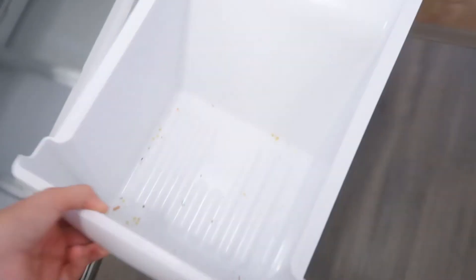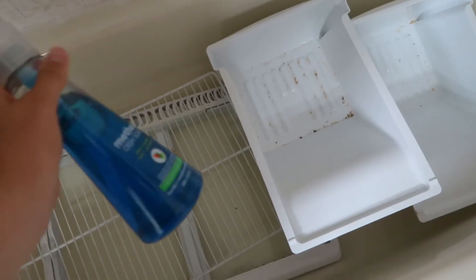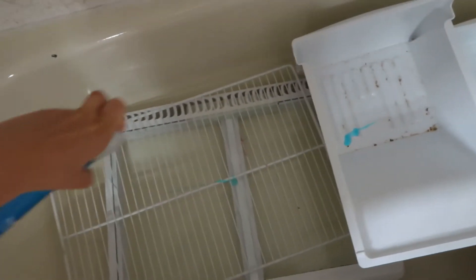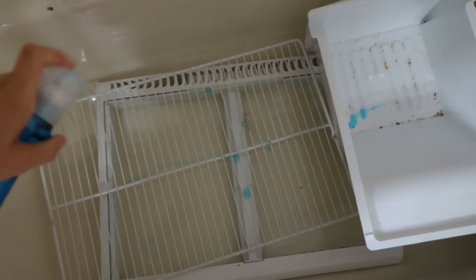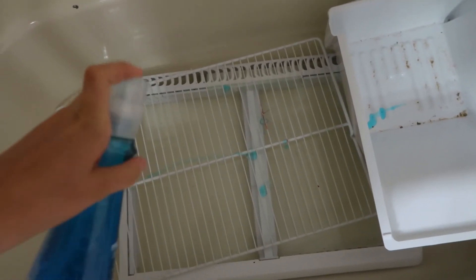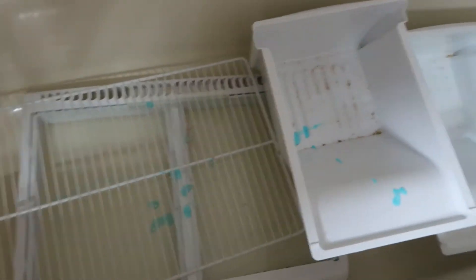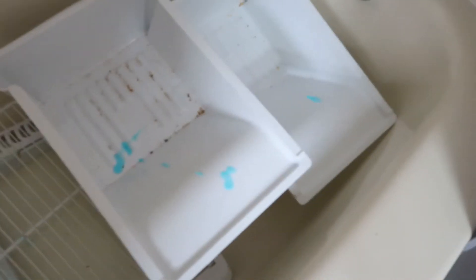It's been about four months for this fridge — disgusting. Time to clean it. But I don't have a lot of time to do that, so I have a little bit of a hack on how I'm going to get this fridge clean without having to scrub anything down. I'm going to take some Blue Dawn dish soap, pour it in, plug in, and fill this bathtub — and then not have to scrub anything down. Those little boxes will probably have to get scrubbed, but not the rest. Time to put in boiling hot water and leave it for a bit.